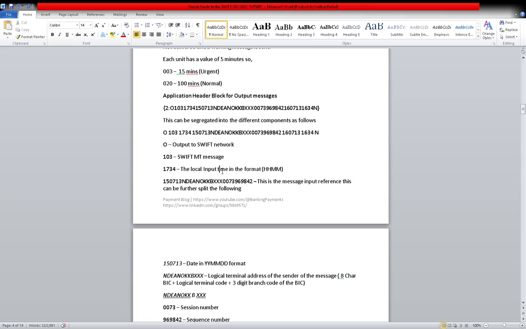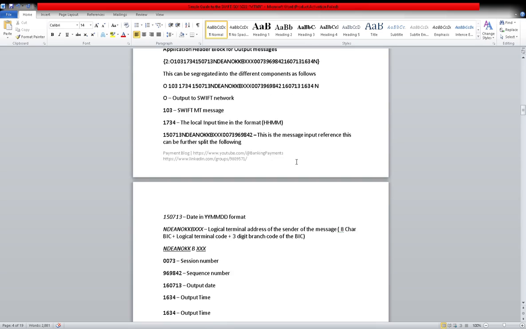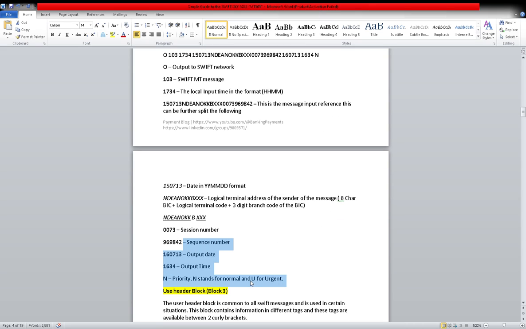Okay, to explain, try to explain three parts: the big one, and the last one is a normal message, only for your output message here. Whenever you try to explain these things, don't go too far into any one part, because the person asking you the question cannot remember everything. He can only remember the last one: priority message, output, session number, and output date. You can just mention that a date field is there, that's it.